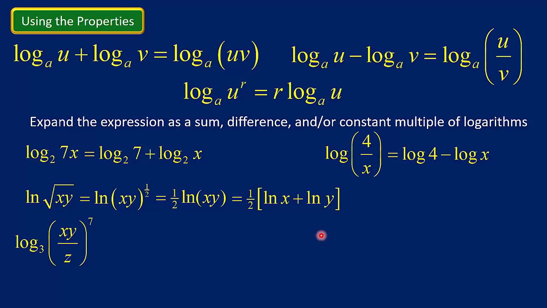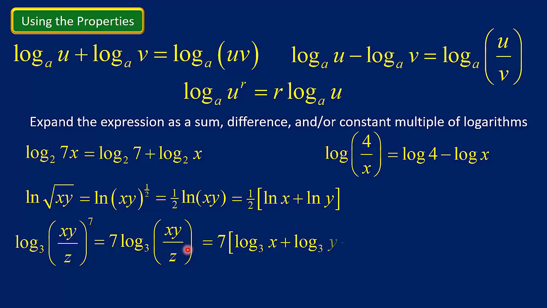Okay, let's look at this one. Here's another one. Once again, we've got that exponent. We've got to take care of that first. So I want to bring that around front like that. Now, I'm going to expand this, and here's the deal. If you have something on the bottom, like this z, there's going to be a minus in front of that log. If it's on top, it's going to be a plus. So if you see it on the bottom, there's going to be a minus in front. So let's see how this is going to look.